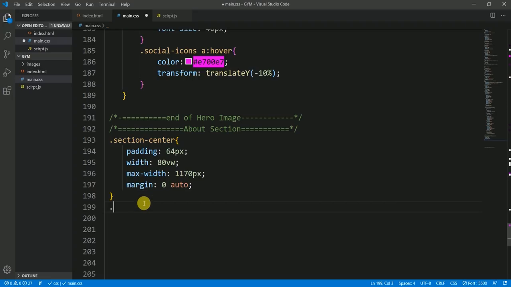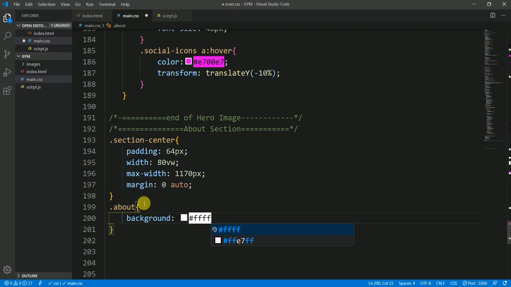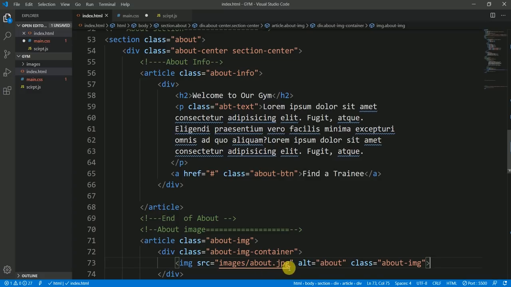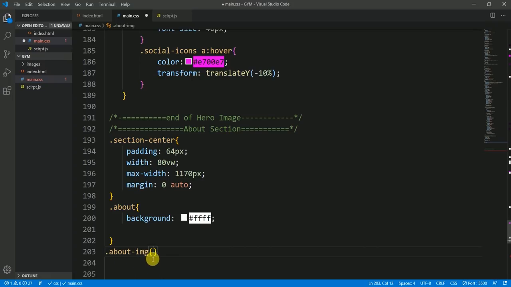Now let's have a class here. Let's call that about class, and that about have a background. I would go with the simple white background here, and then I should go with the about image. Let me check if I use about image. Yeah. I thought that I didn't write the full name. Like, I thought that I write ABT, but it is about, complete about spellings, about image, and about info.